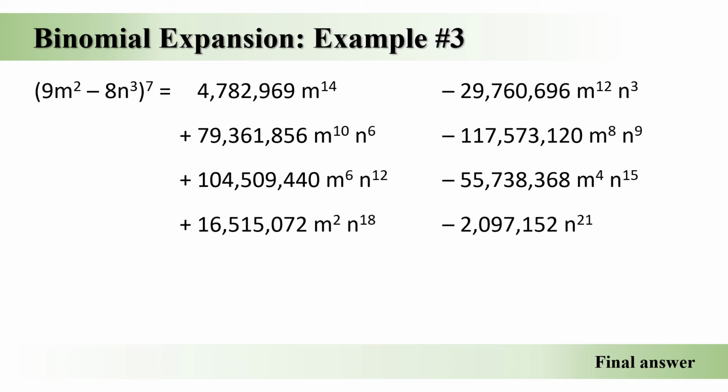And what you may come up with for your expanded binomial is some very large coefficients, but in this case, some very large alternating coefficients, positive, negative. Your variables may not be m to the 7th, m to the 6th, but there's still a pattern to them, m to the 14th, m to the 12th, m to the 10th, as n is going n to the 0, n cubed, n to the 6th. So you may have a challenging problem. It may produce some very interesting terms, but if you follow the steps of the binomial theorem, it's not that big of a deal.